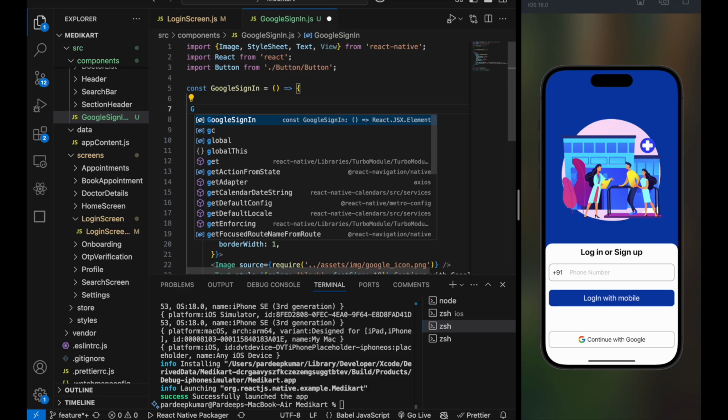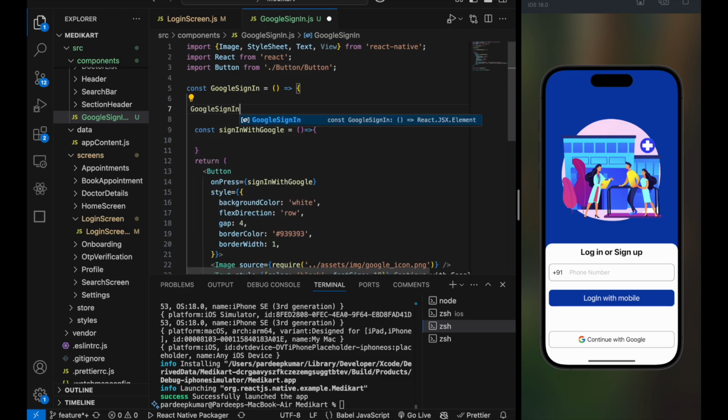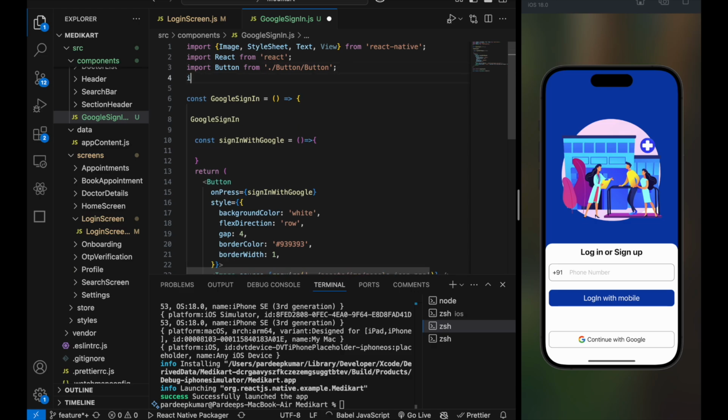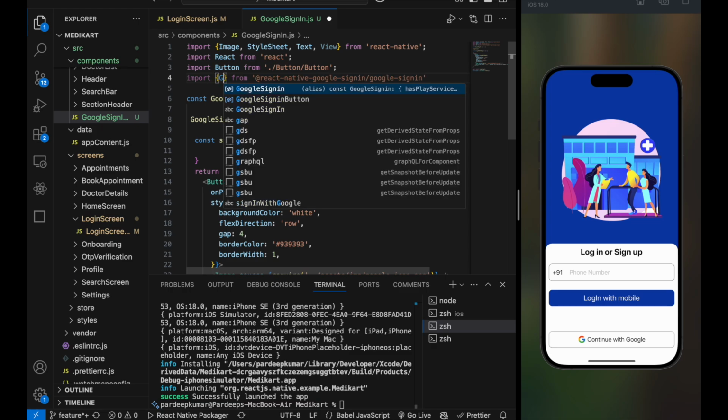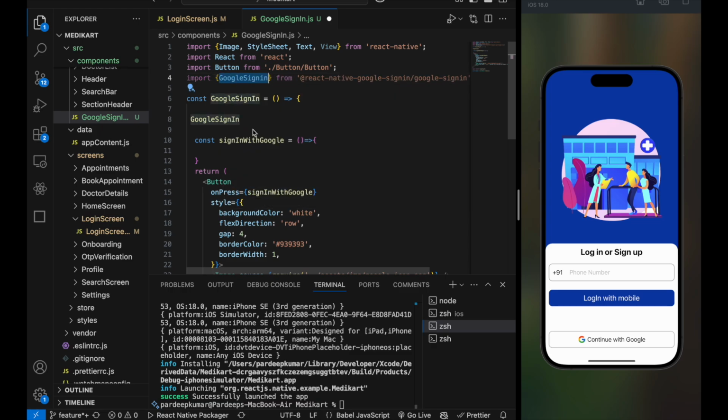So for that, we will import GoogleSignin. We can import it from the package @react-native-google-signin/google-signin. Let's give this component Google.